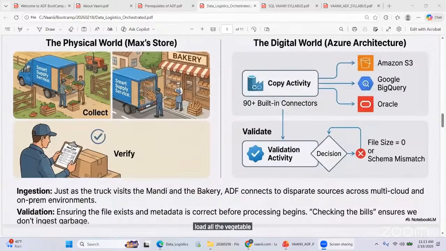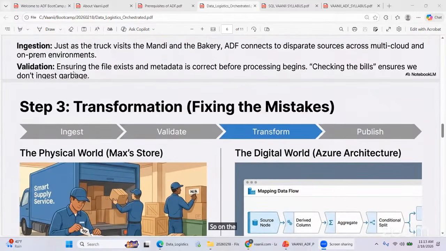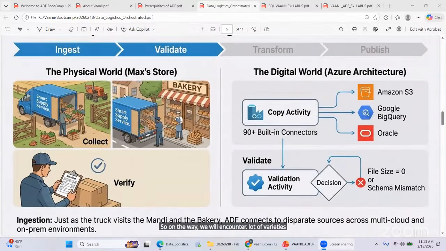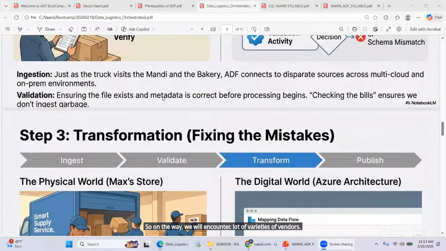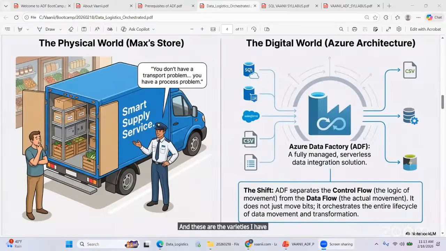Sometimes they have to go to dairy places to get all the dairy products. So on the way, we will encounter a lot of varieties of vendors. And these are the varieties I have shown you, the SQL, CSV, and all these.